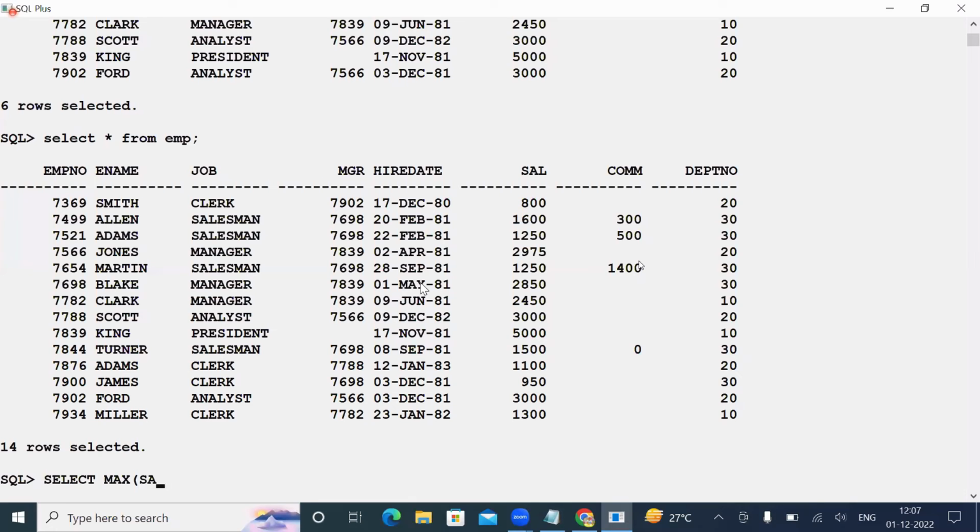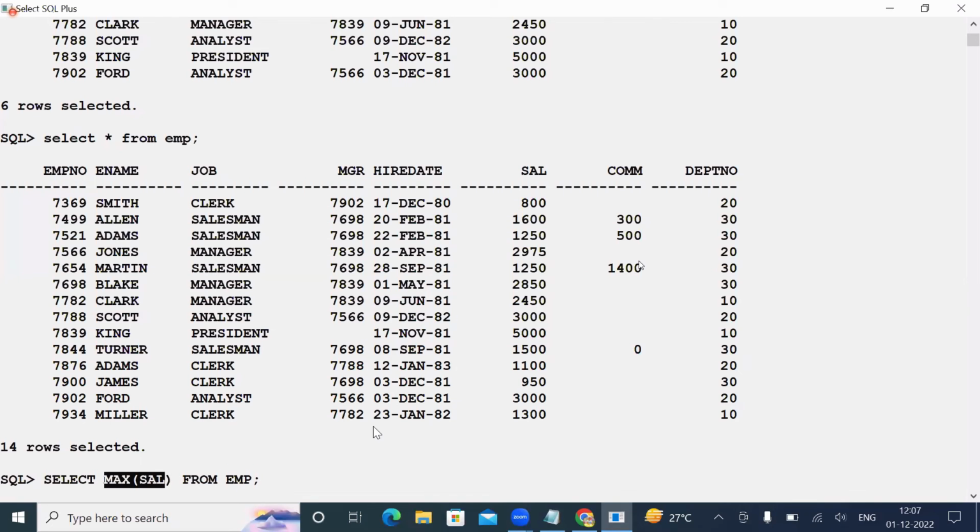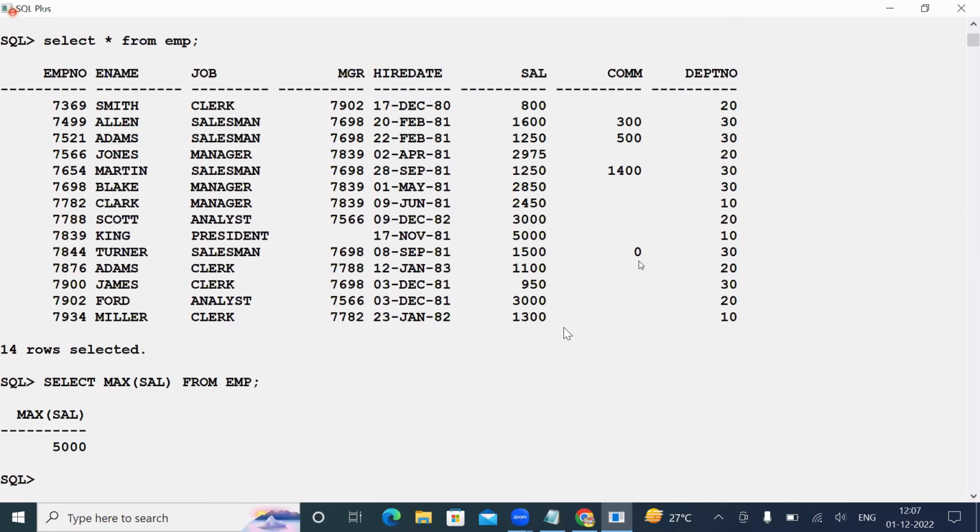Select the max of salary from EMP. If I'm executing this query, what will happen, guys? In my salary column, in my entire table, whichever is the maximum will be displayed. What is the maximum in this table? 5,000. So this is the first highest salary.